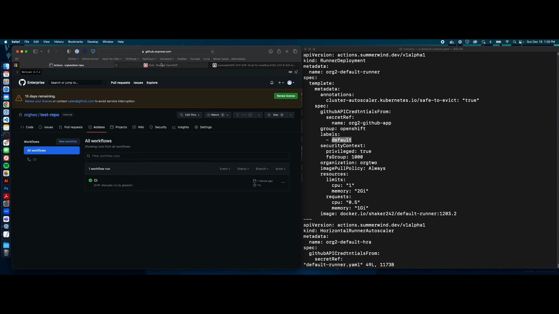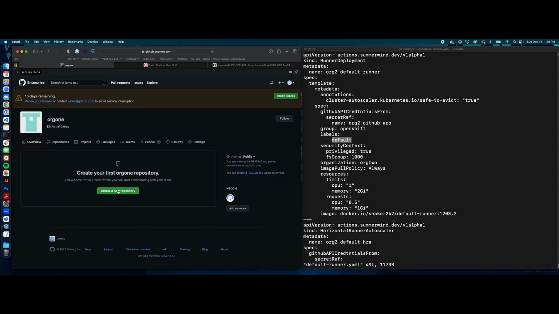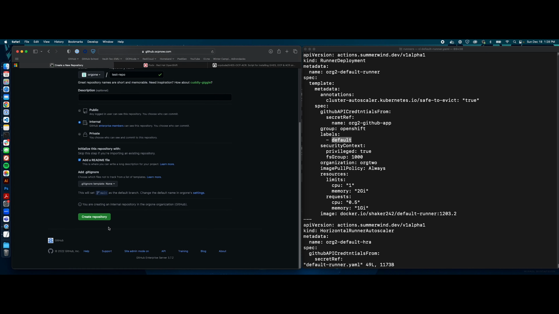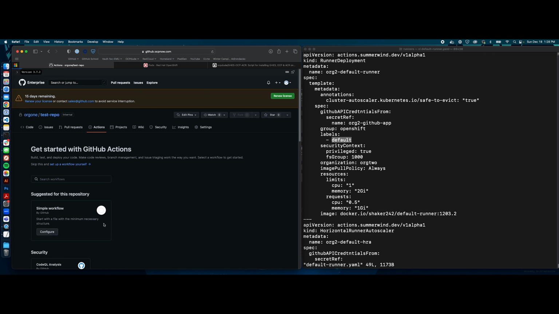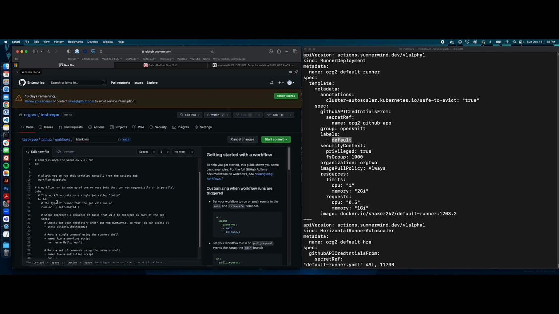Okay, so let's try the same thing, and we'll do it on org1 with a podman runner. So we'll go back to orgs, org1, and then here I'll need to create a repository. Test repo is fine, and then add a README file to it. Create the repo there. Under actions, simple workflow. I'm going to take out these, and then we'll leave that.